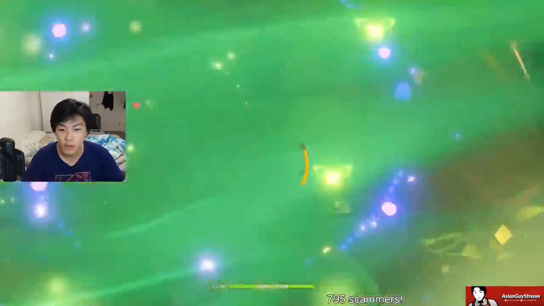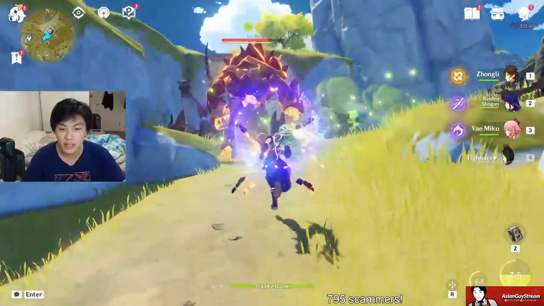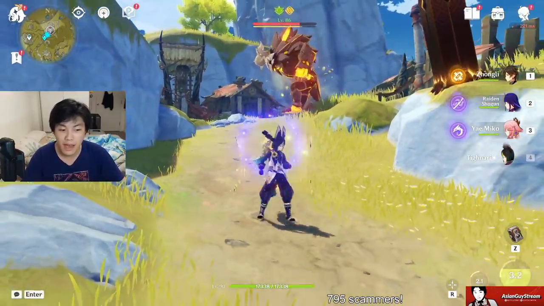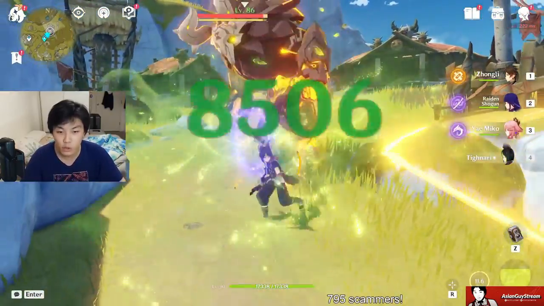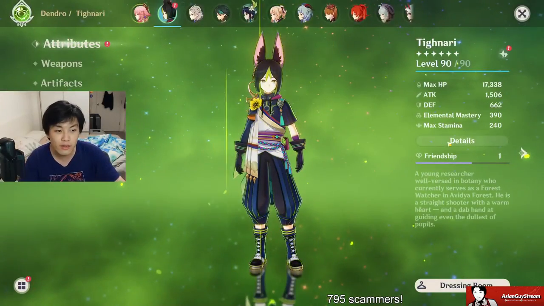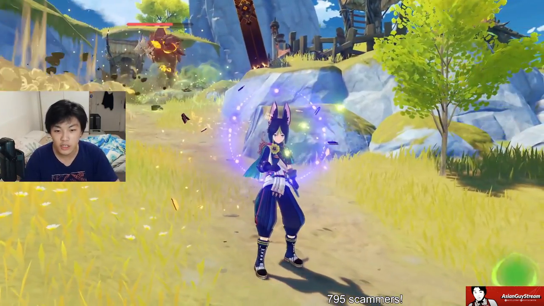So there we go. Let me show you the burst. The burst animation is so pretty. It's so pretty, but as you can see there's lots of different instances of the elemental burst popping off there. Now, as you can see, we just popped that, and already Tighnari is almost back to full energy recharge, which is really, really nice. And it's not like I have an energy recharge build on Tighnari either. 114 or 115% energy recharge is not a lot.